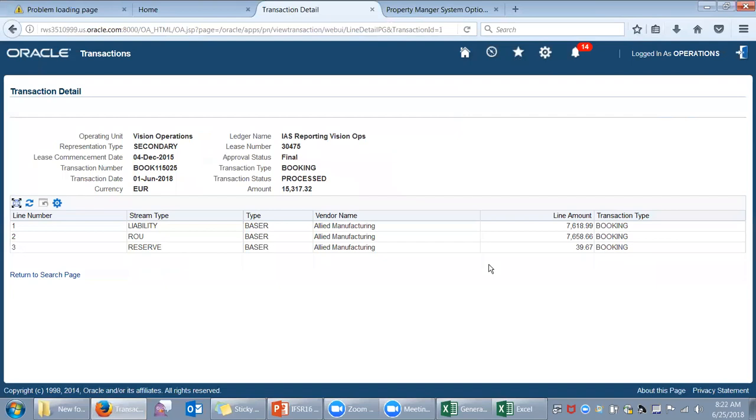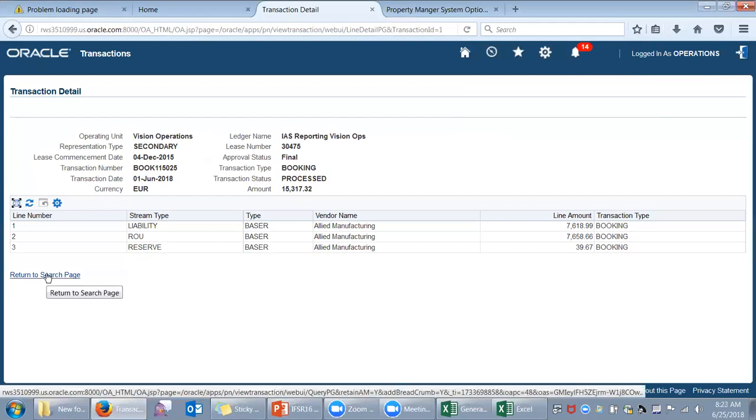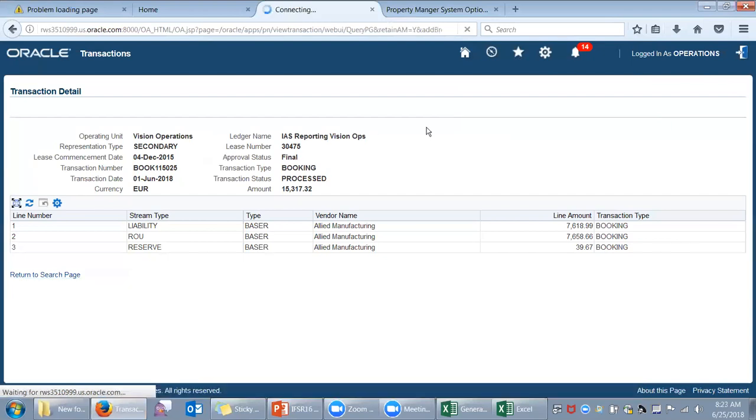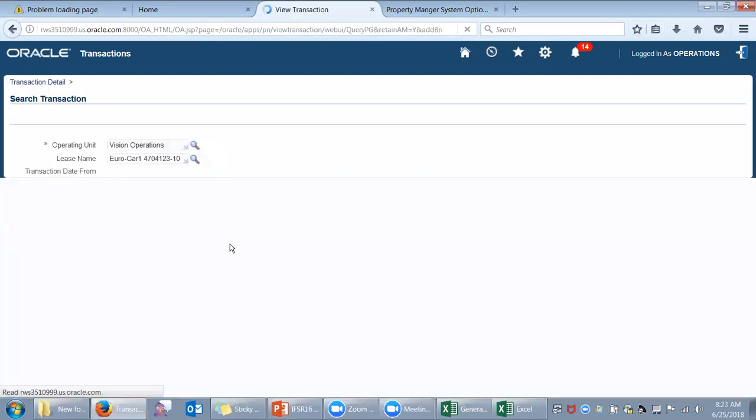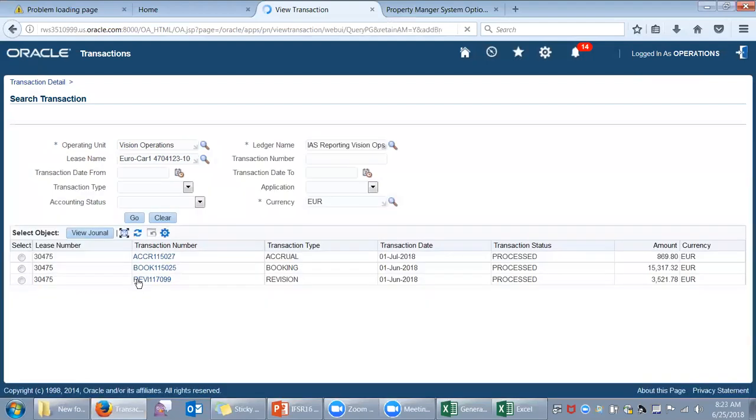And once they are calculated payment term wise, you can choose to post them in summary, or you can choose to post them in detail. So if you choose to post them and create accounting does it for you in summary, then all this gets summarized and you will find only one accounting transaction at lease level. But if you choose to post them in detail, so we gave you that flexibility. You can choose based on your requirement and your configuration whether to post in summary or in detail. Okay, and there are also other transactions for revision, accruals.